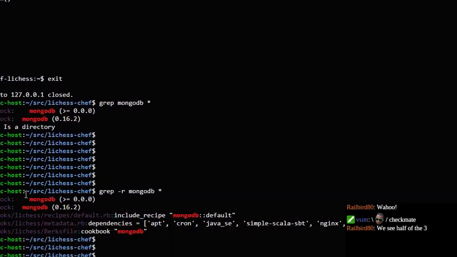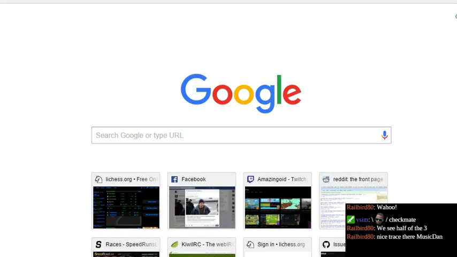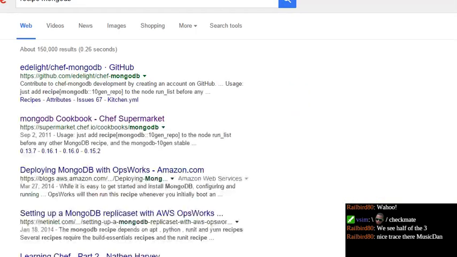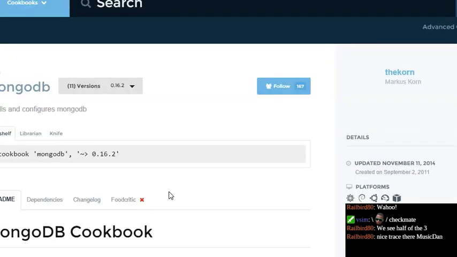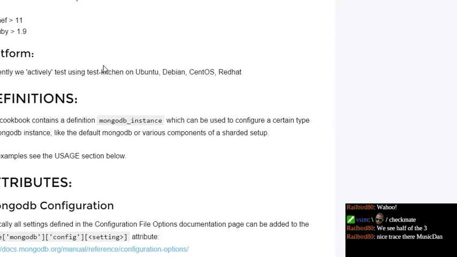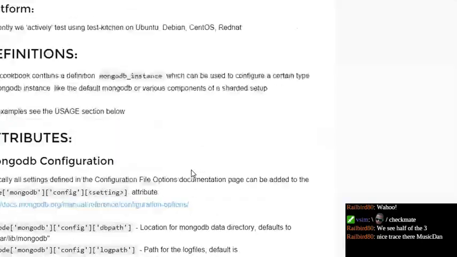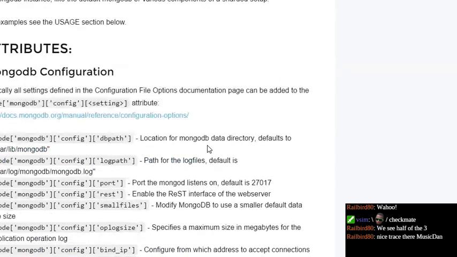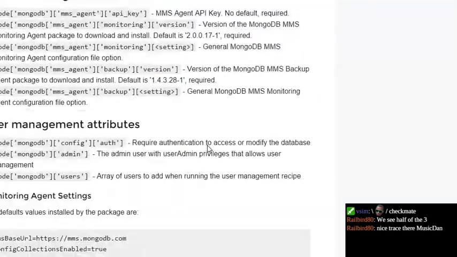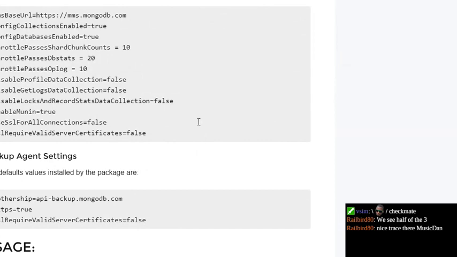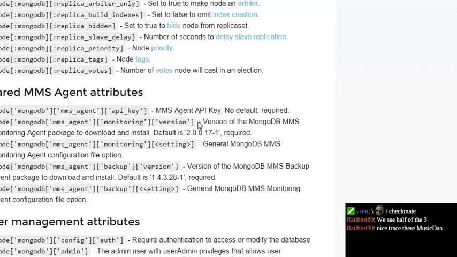This is the exercise I've been going through the whole day, basically. So, recipe MongoDB. Yeah, I've been to this link earlier today. This didn't actually tell me anywhere in the documentation what version of Mongo it got. I think, though, I had misinterpreted what this said. So this documentation suggests, where is it suggested? Well, first of all, it doesn't have 2.0.9 here anywhere.